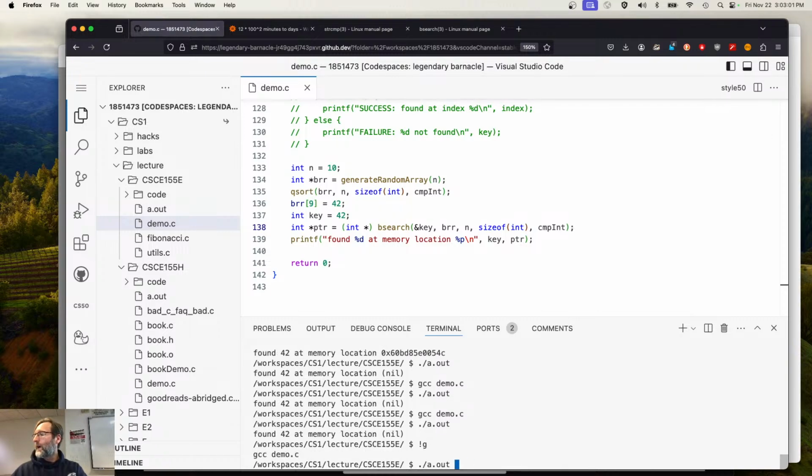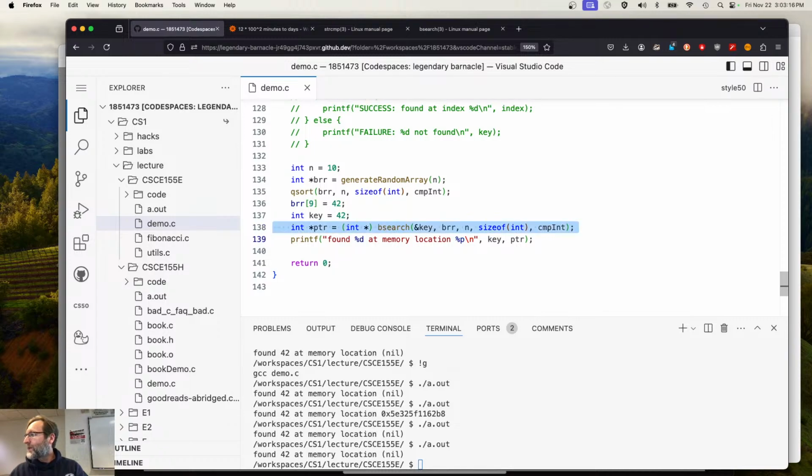Maybe I just went too fast. I didn't actually save it. There. No, that's not it. Okay. Oh, there. No, come on. It's working. What's wrong? It's definitely going to be in there. We're always searching for 42. Why are you not finding it sometimes? I mean, I cheated. Do you see anything?